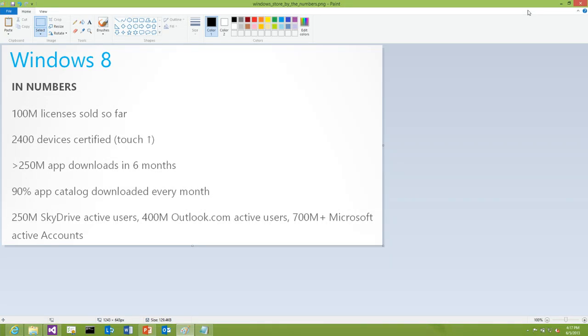2,400 devices have been certified, including a number of those in touch. So 2,400 different devices have been certified for Windows 8. Think about that for a second. Think about the Windows ecosystem that's involved in that. 2,400 different devices that can run Windows 8. I'd like to say we're pretty unique that way in that we have basically something for everybody. If you want a small device that can use touch, we have that. If you want one of our first-party devices like Surfaces that I saw just about everybody in here picked up, we have those. Any of you use the big touch screens?